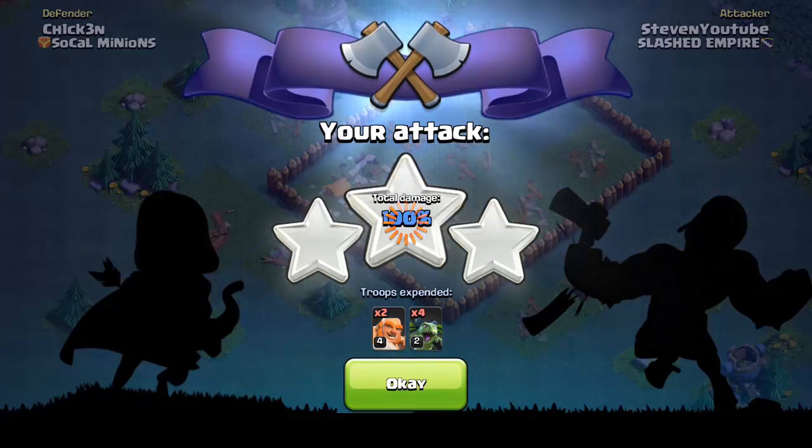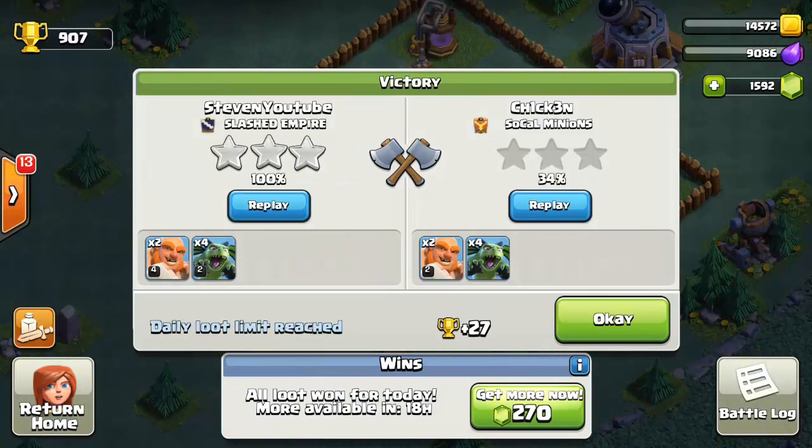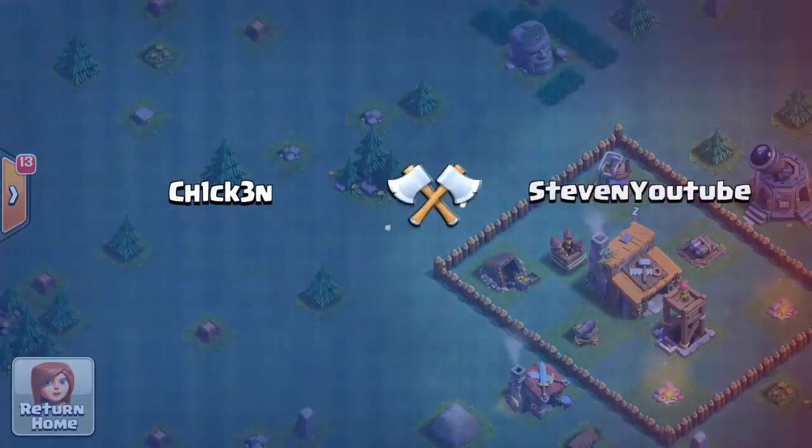Alright, pretty good right now. We got a 3-star on this guy, Chicken, and we're just gonna go ahead and go back into his replay and see how he did against us. So victory, 3-star plus 27 trophies. He only got 34% off of us, and he was also using beta minions.